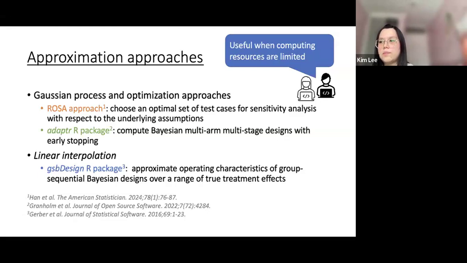And in our tutorial paper, we are not suggesting that we should use shortcuts like these methods when working on real trial design for implementation. We may be able to consider these tools in the preliminary investigations to identify the exact test cases that need the actual runs, just like the proposal of the ROSA approach.